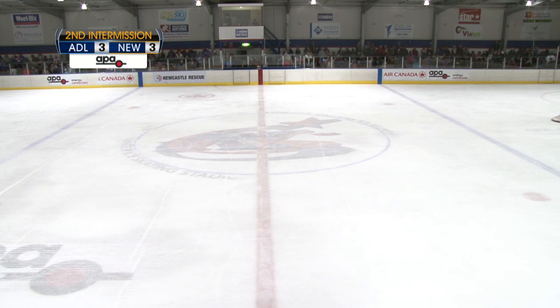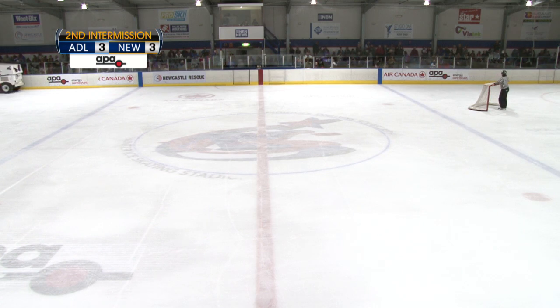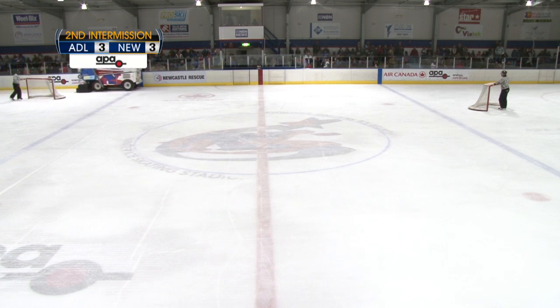We start with number 3, Matt Lindsay, one of our alternate captains. Then number 8, Hamish Powell. I love that. Harry. What do you call it? Harry Potter. I just love that. Wasn't that yours? Yeah, actually, when I think about it, probably was mine. Number 11 is Tim Stanger, having a great game tonight.